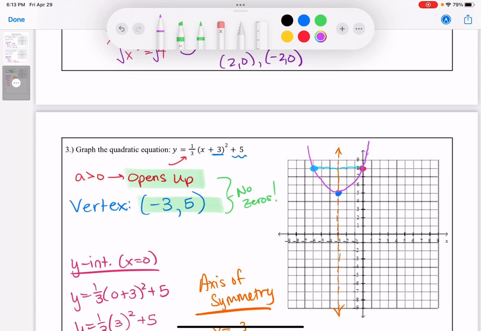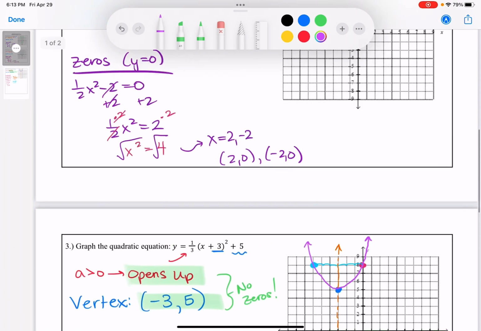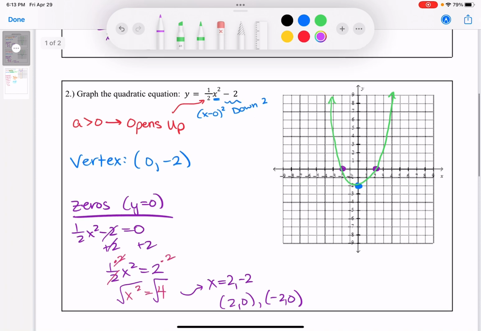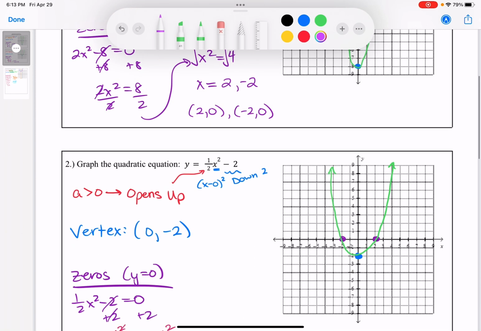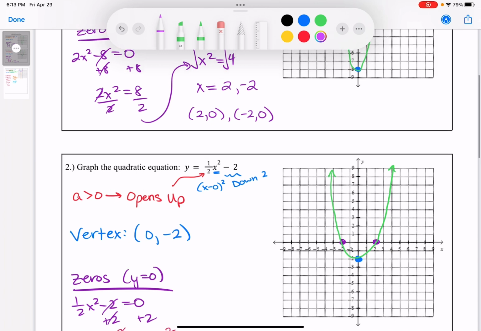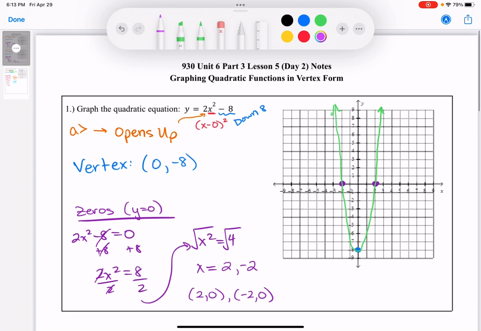So I just wanted to do one more with you where you didn't have zeros so you can remember the process, but hopefully after yesterday you were pretty solid on that. Nothing new there. And then just looking at a couple here that are actually in vertex form that look a little bit different. So remember, if there's no parentheses, it just means they're not moving anywhere left or right. So that would be a 0 left or right. All right, guys, you got this.